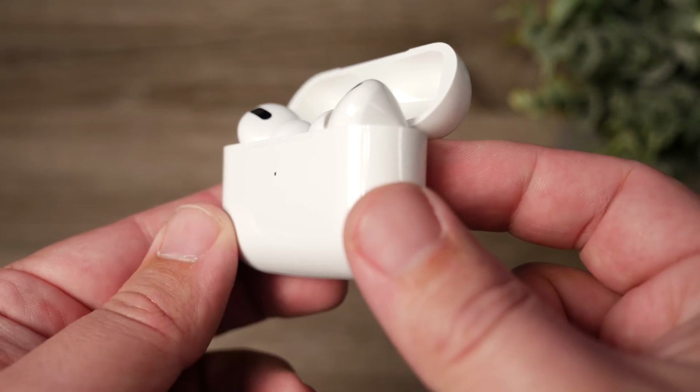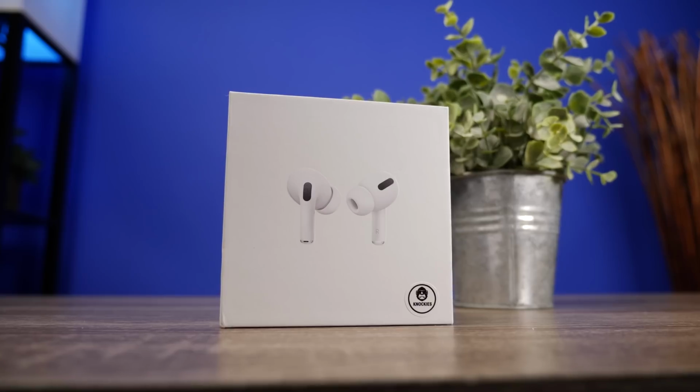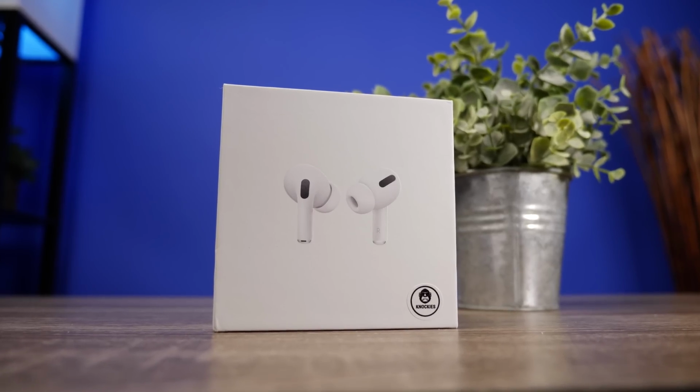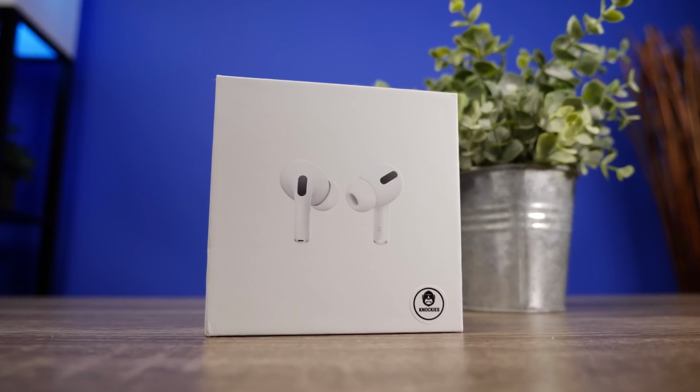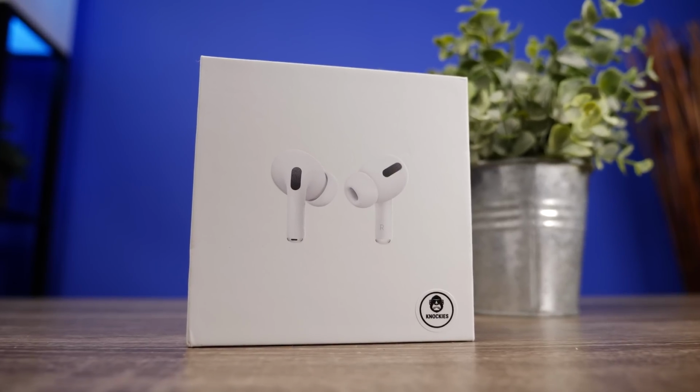What they're trying to do is save you a little bit of money while trying to give you the same taste and the same texture as that cereal. And I feel like that's what these knockoffs are doing. And when you're comparing these price-wise, where the AirPods Pros come in at $250, although they've been on sale during the holidays for $200, the Knockies come in at $80. So comparing that to the AirPods original price, you could technically pick up 3 pairs of these for the price of one of the AirPods Pros.